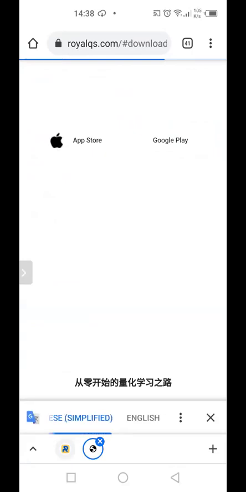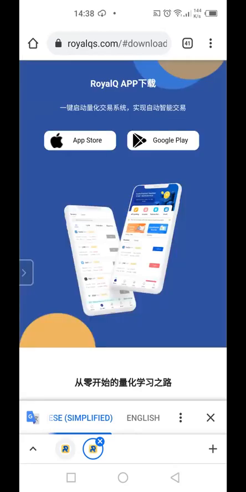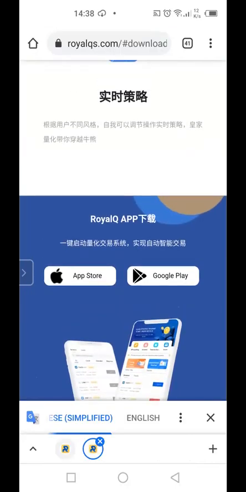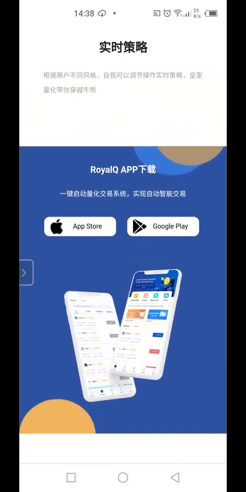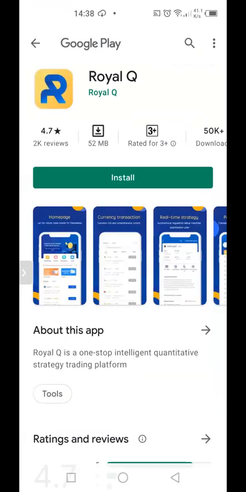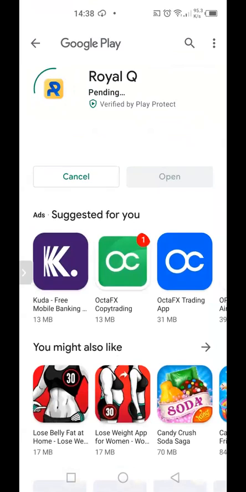So what next? Immediately the registration is successful, the next thing I have to do is check here. As you look into this place, all I have to do now is find a way to do my download. You can see I have App Store if you're using iPhone, and then I have Google Play here. Because I'm using an Android phone, I'm clicking on Google Play. Once you open, I click on install. I have to install it here so that I can use it.